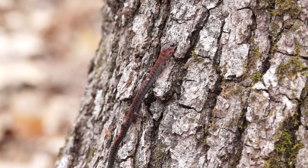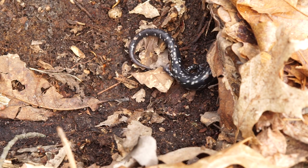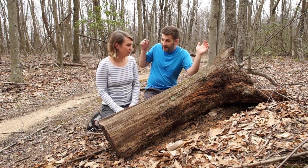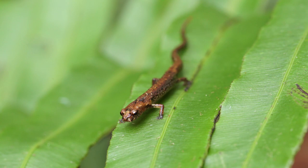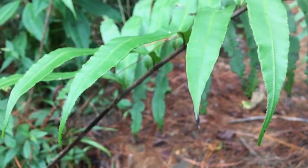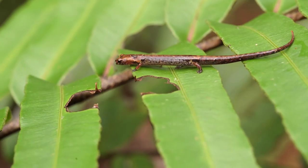But then we saw it do something cool - a ninja flip! A lot of salamanders do very quick twitch movements, jerks, to get out of the way of predators or just to scare you. But with these ones, the tail coils up and then it leaps, almost like it uses the tail as a spring. Before it jumps the tail starts doing something funny, and then they superman out and tumble to the ground. I guess that's predator avoidance - just get far away and disappear in the leaf litter.